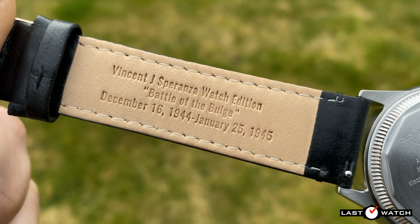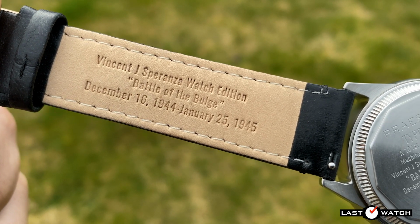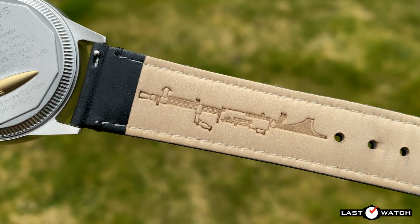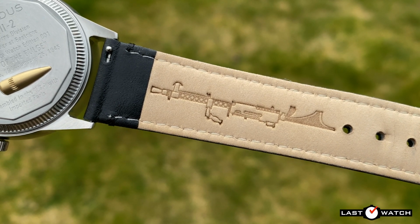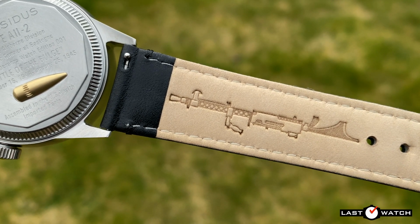Uniquely, Praesidus have taken the effort to emboss the rear of the straps, one side with Vince's story, and the other side with an M1919 machine gun. I would make a suggestion here that they rotate the M1919 180 degrees, as it currently appears to be upside down when you pan from one strap to the other.